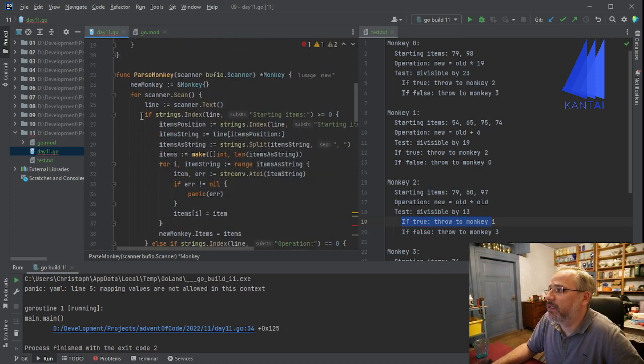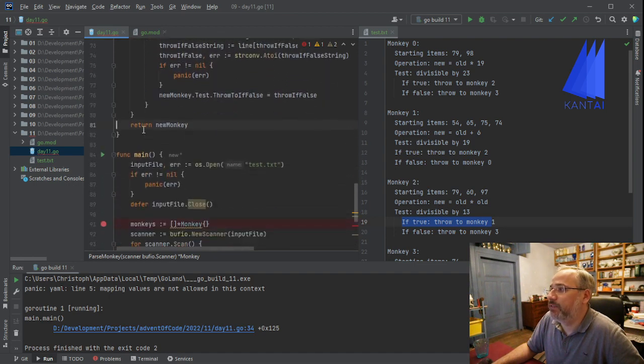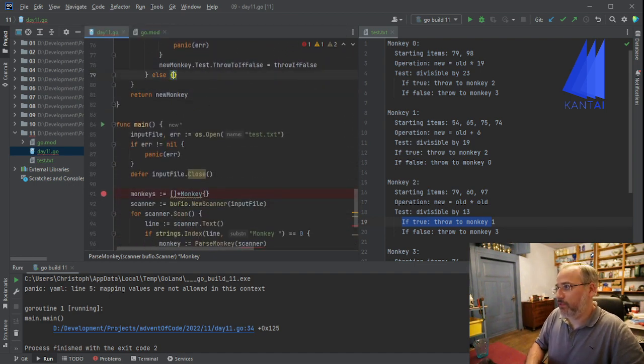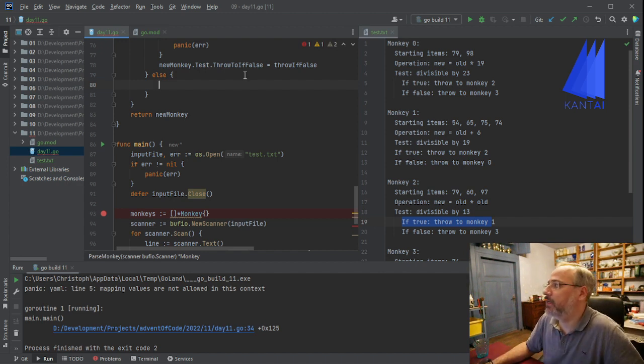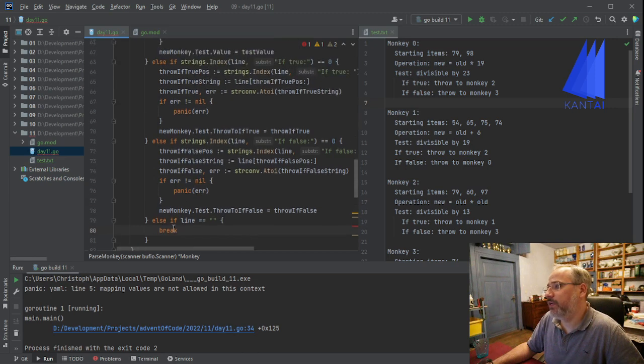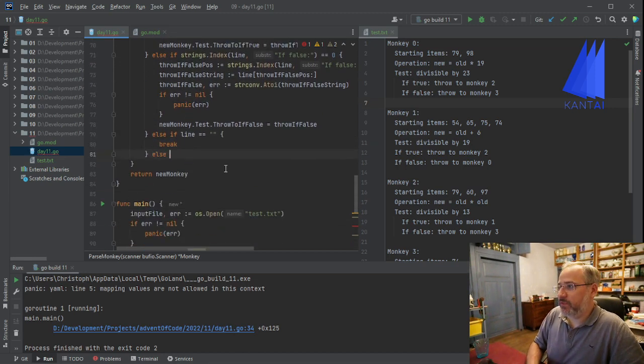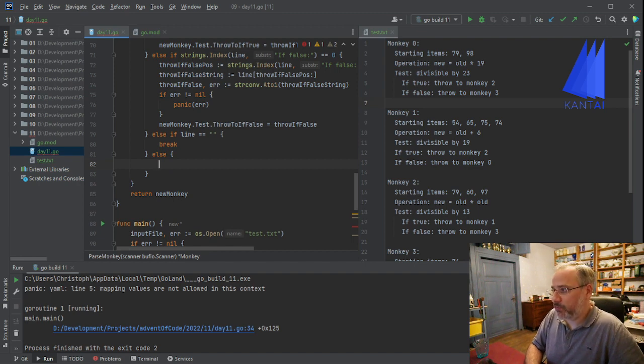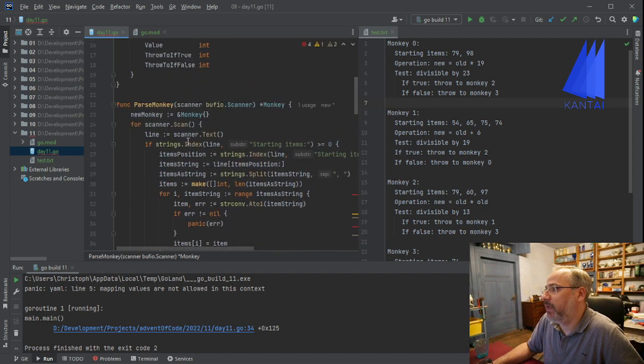Okay, but how do we break here? We still need to know when we are at the end of our monkey and parse it, and this is basically here. Else if line equals empty line. So if we read an empty line, then we can basically break. We know we have read far enough, so therefore we can return. Now we can add some additional check where we say, okay, we should only run into this if we made some error, right?